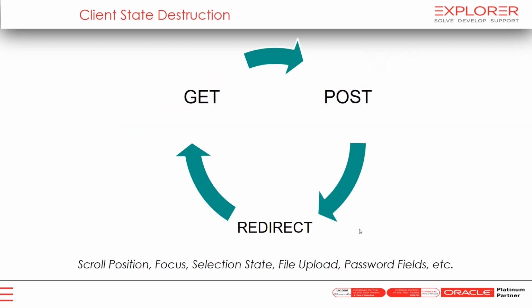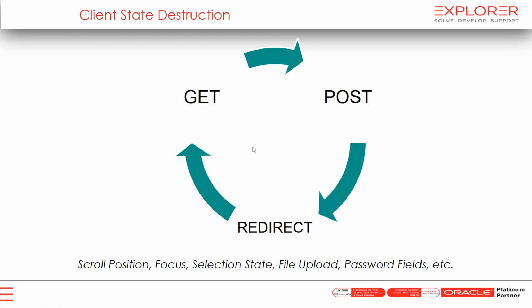So the preservation of client state, what does that mean? In earlier versions of Apex, it used to be like this. You would complete your page, you'd post it, and you would redirect. Now think about branches, reloading the page, and then it would get the new page. So when you post the page, the client side is destroyed, and a validation would stop this circle going round.